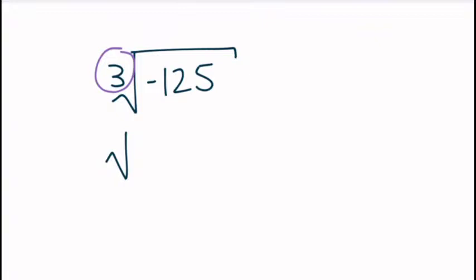So, negative 125 is negative 5 times negative 5 times negative 5. Now, the reason why I'm putting negative 5 for all three of the factors is because cube root implies that there's a number that you multiply 3 times, and so if you have two negative 5s and one positive 5, that's going to cancel out, so it doesn't work. If you only have one negative 5, it does work, but it's technically not the same three numbers, so we know that it's negative 5 3 times.